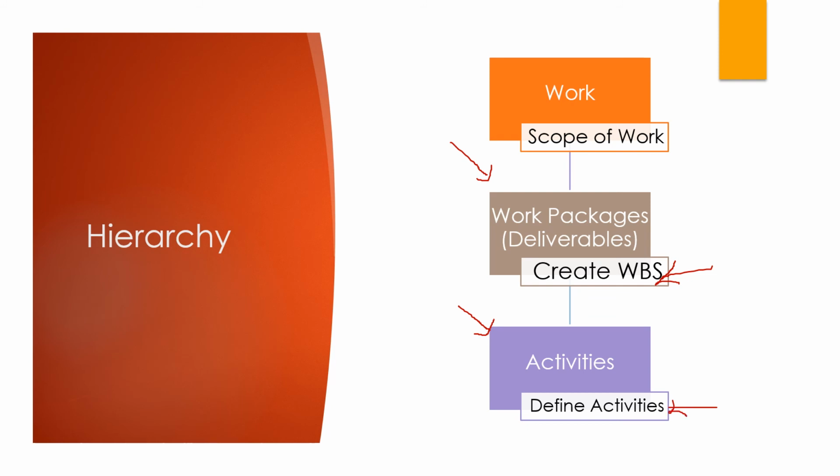That module of code that you need to do may require cooperation and coordination with three different teams. You reach out to them, you tell them that these are the activities that you need to do. Can you give us an estimate of the time that you would need to complete these activities? And further, combining these activities is how you're going to achieve the work package or the deliverable. And once you combine all the work packages, that is where you're going to be able to complete the scope of work for the project.